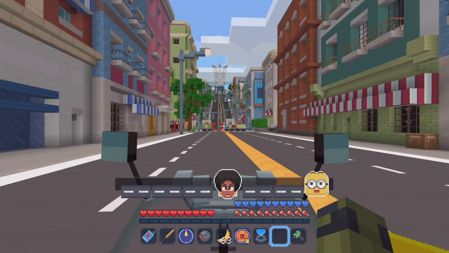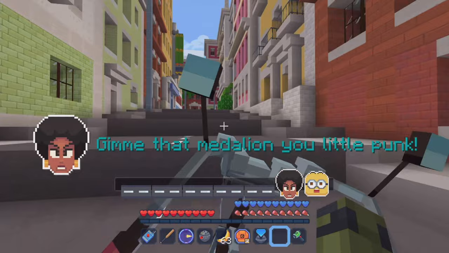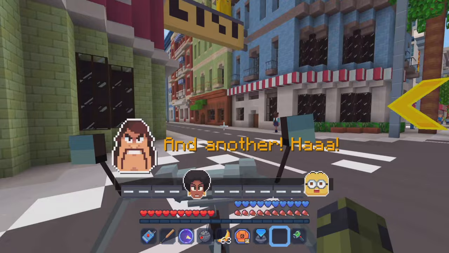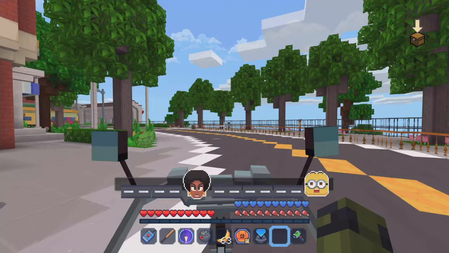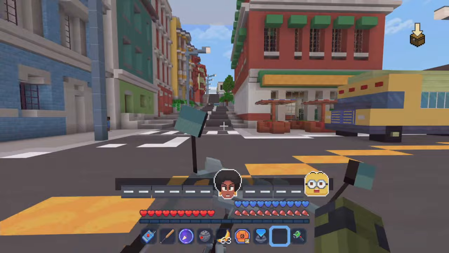Alright, let's go. Give me that medallion. Oh, you know it. Okay, hopefully we can figure it out on the fly this time, what it wants. Okay, so this is the side area to get the collectible. We got the collectible.